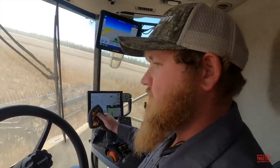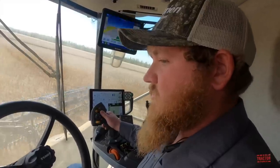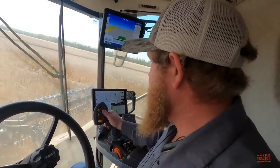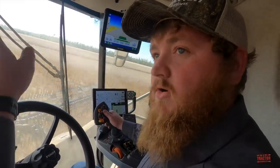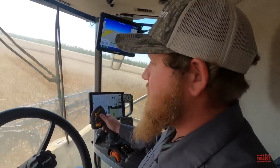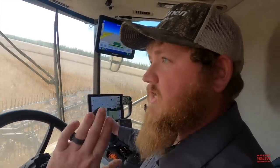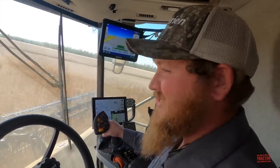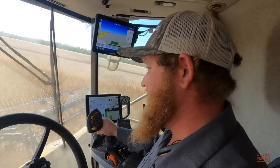How do you like the tracks? Going from a tire machine to the tracks, it's a big difference. The ride is a whole lot smoother, there's less compaction, and the biggest thing is we cross two bridges up here. With the dual tire machine, we had to haul it across on a trailer, and this time I can go straight across. That's a big plus for us. It's an easy feeling with the weight of a combine going across a narrow bridge. Yes, sir.